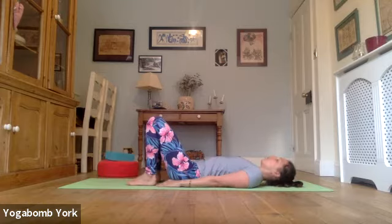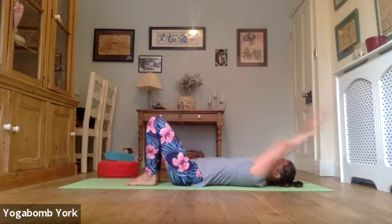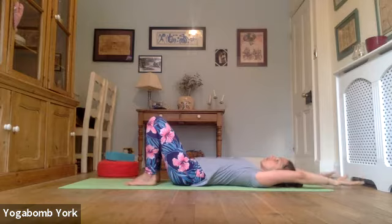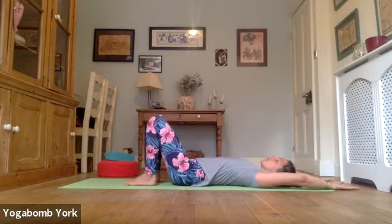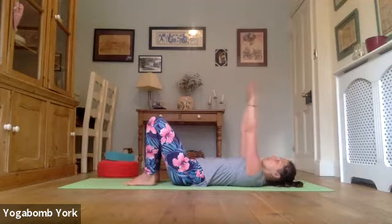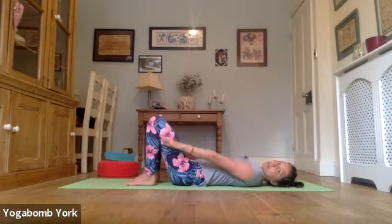As you inhale, we're just going to reach the arms up to the ceiling. And then as you exhale, reach them behind your head. Stretch the fingertips up to the top of the mat. See if you can keep your biceps drawing in towards your ears. So if you feel like your elbows need to bend, it might just be a little bit tight in the shoulders. So just notice where you feel a bit of tightness here. Inhale, sweep the hands up to the sky. As you exhale, lower them back down towards the hips.